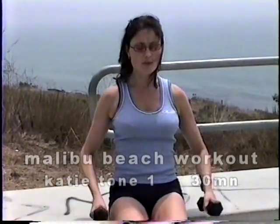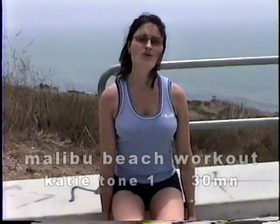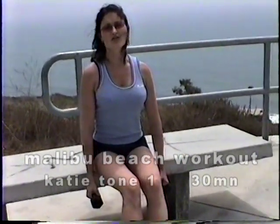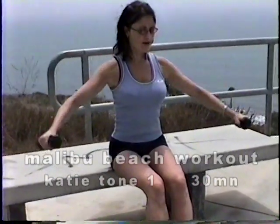We're going to do an upper body workout today and then go down to the floor and do some lower leg work, buttock and abdominals. So here we go, starting off. Make sure that you have fairly light to medium weights, and we're going to really be working on the actual placement here. So we're going to do what we call a side lateral raise, working the shoulders side and down.